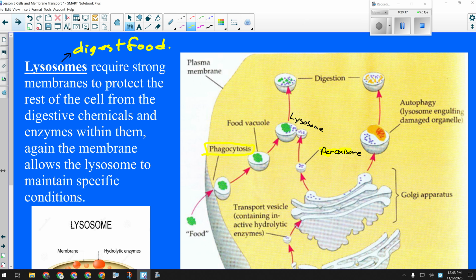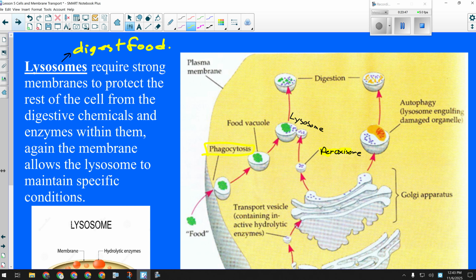So a lysosome is where digestion occurs. It has digestive enzymes that are capable of breaking down cellular material and converting it or putting it into different forms, usually sugar. In order to do that, there has to be digestive enzymes in there. So the digestive enzymes are actually one of the things that comes into the Golgi and then is repackaged and comes out as a vesicle.